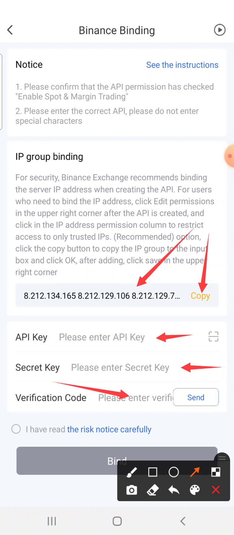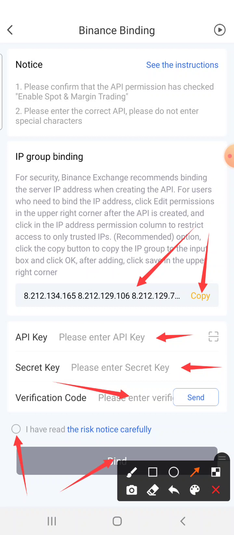The other entry we need is the verification code. That verification code will be sent to the email address that you used to set up your RoyalQ account. So that's where we pick up that verification address from. And then RoyalQ expects users of the system to read the risk notice carefully, because crypto is very risk inclined, and as a user of the system, you need to be absolutely clear about what risks are entailed.